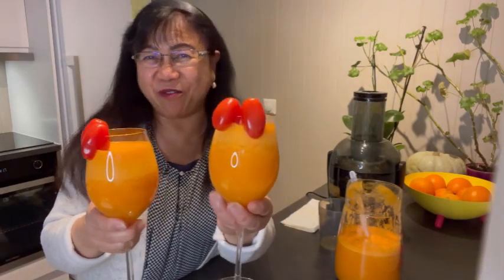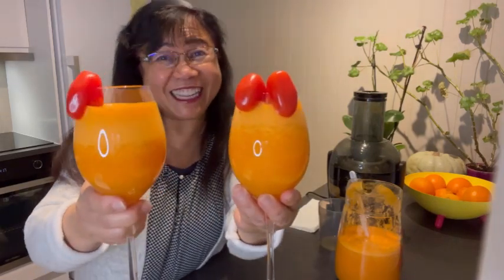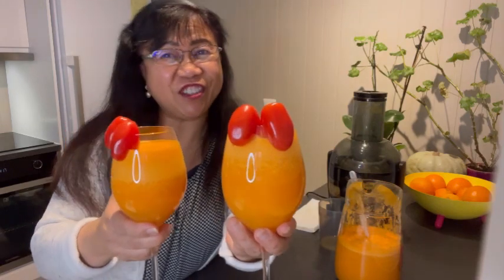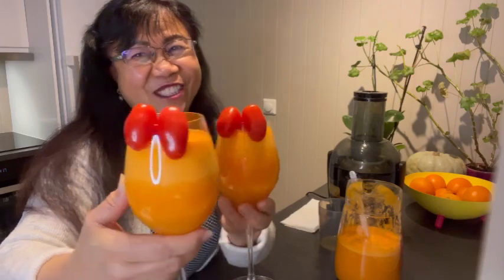This is it, friends, my refreshing drink for today. This is my carrots, oranges, refreshing drink twisted with a cherry tomato.